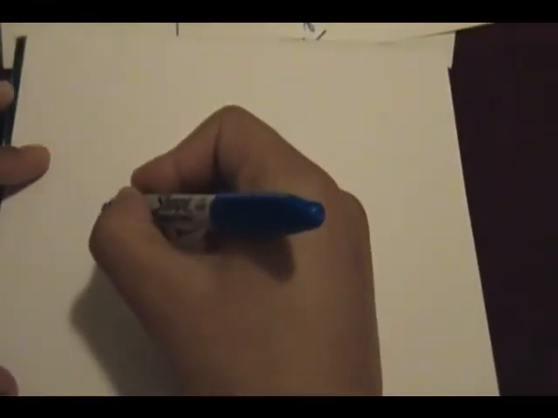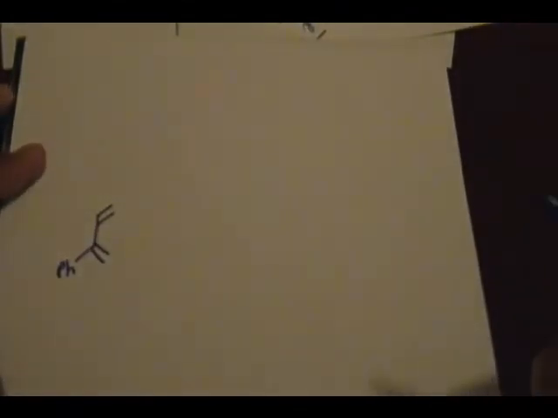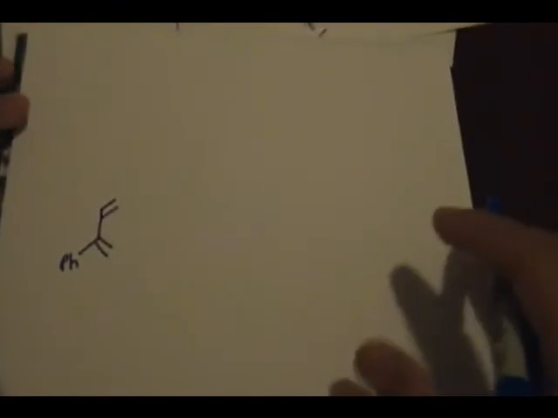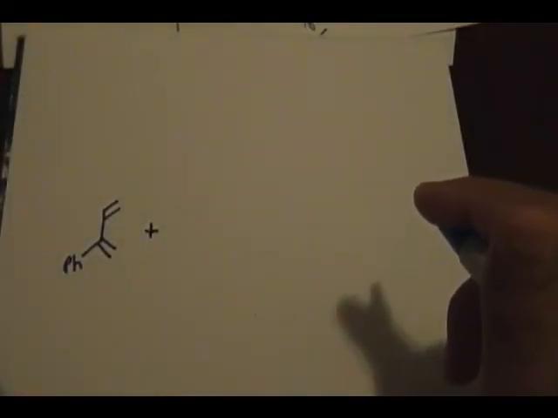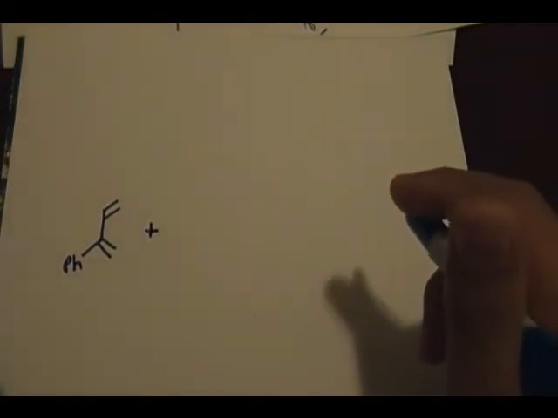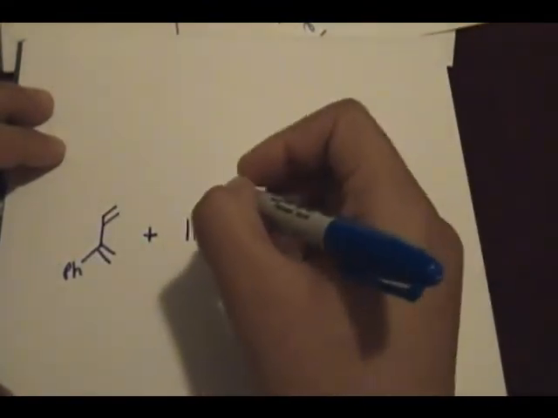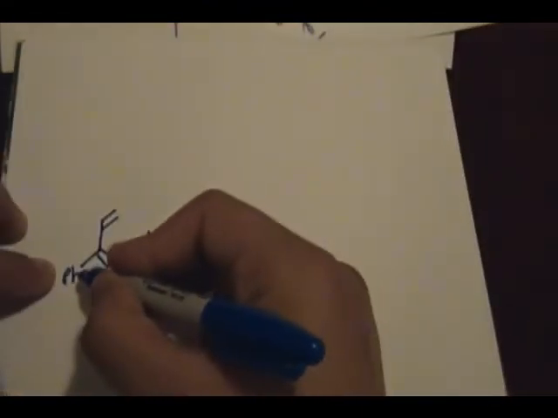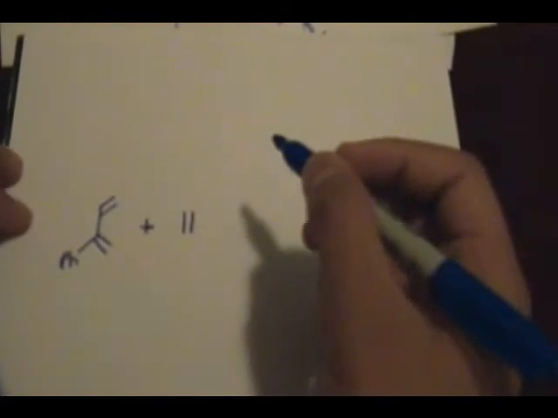All right, so an example. Let's say we have this diene right here, let's just say we have a methyl group hanging off of it - actually let's put a phenyl group, pH stands for a phenyl, or for those of you who are not familiar with that, it's basically an aromatic ring referring to an aromatic ring that's hanging off of it. That falls into the category of alkyl groups.